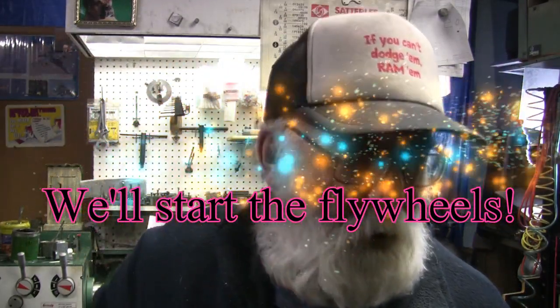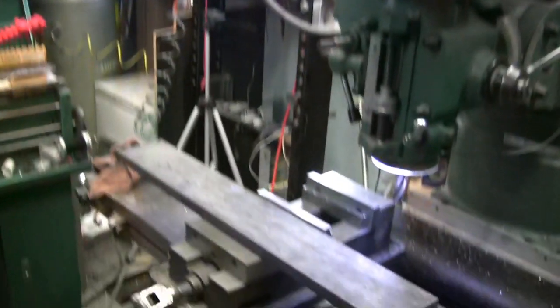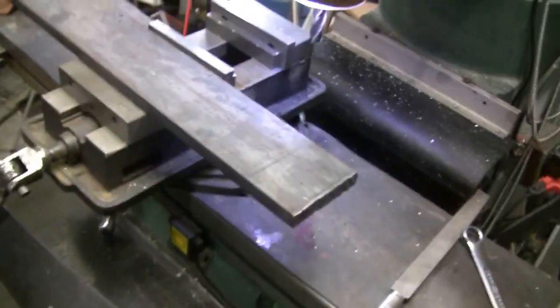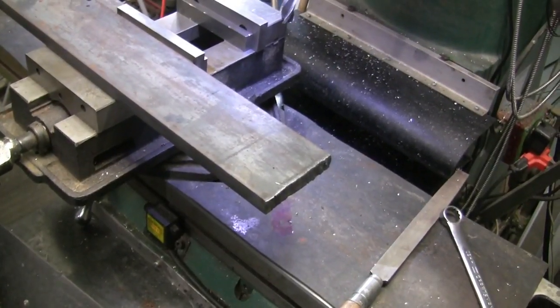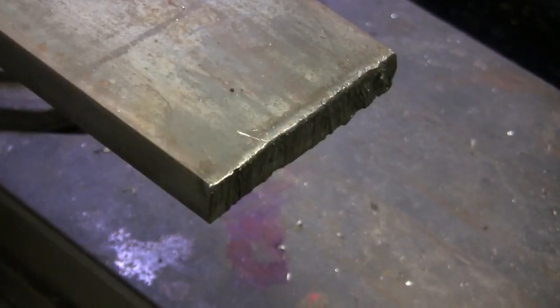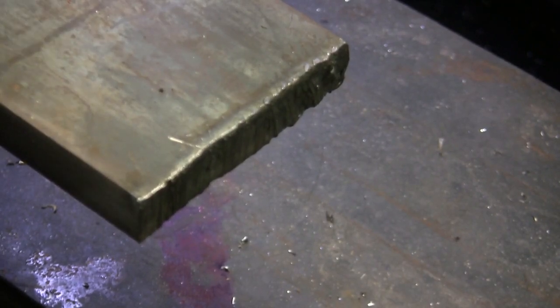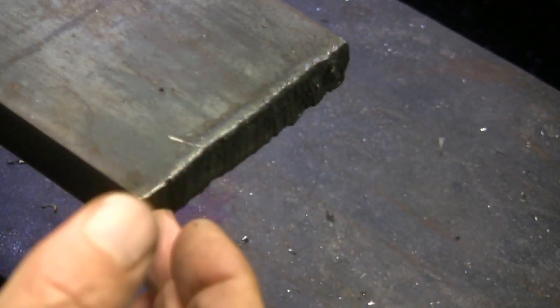Okay, I went and got material for the flywheels, and I bought some 3/4 inch, 4-inch wide hot roll steel, and they plasma cut the piece that I needed. So that means if you look at the end of it, let's see if I can zoom you in here. If you look at the end of it, you can see that it's been plasma cut. Plasma or torch, but I'm thinking it's plasma. So it may have a hard skin on that.